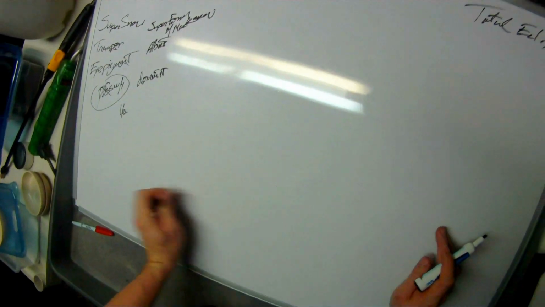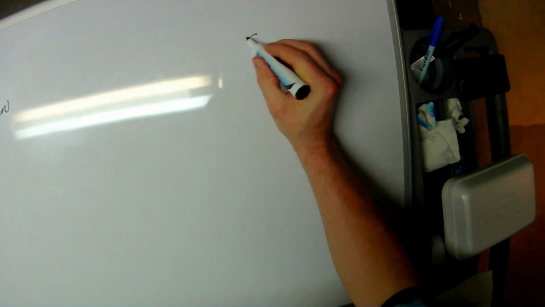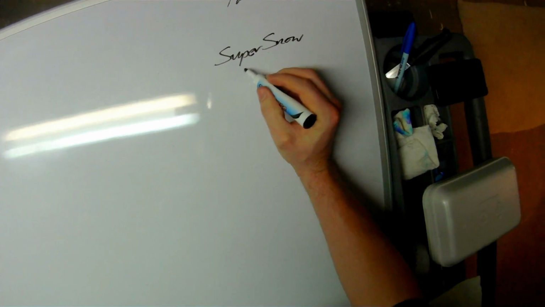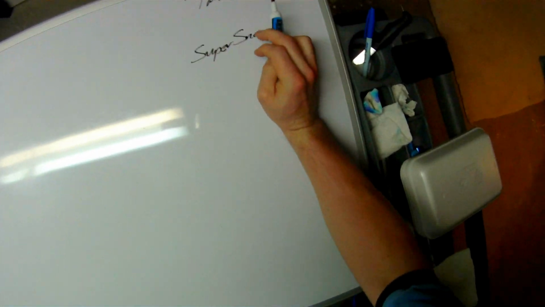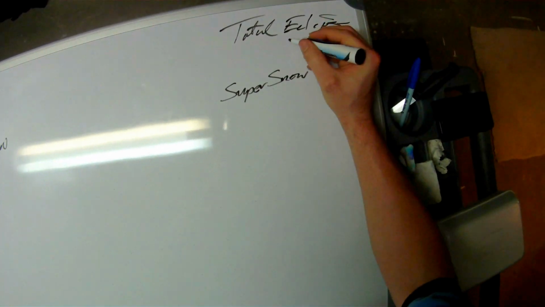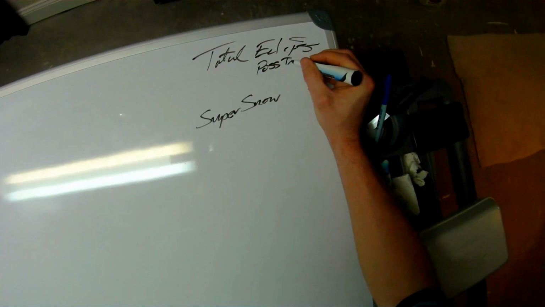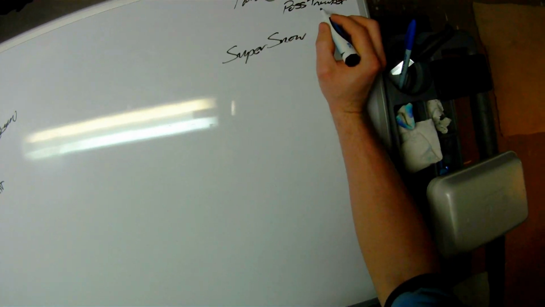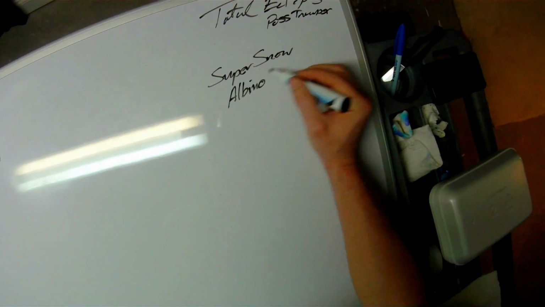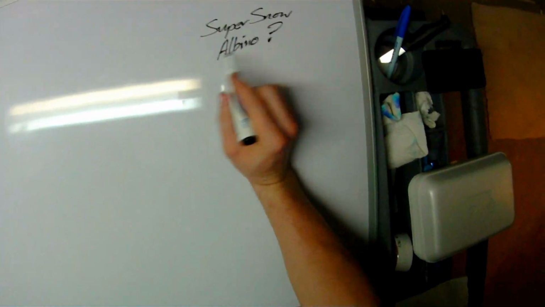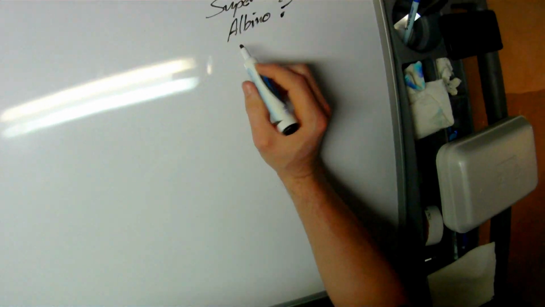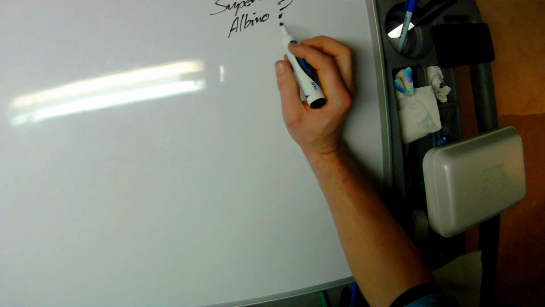All right, so we're going to come over here to the total eclipse side. And again, we have the super snow, and this total eclipse was born last year, so I am not sure. It is possibly het for tremper, which I should write here. And that's one of the things that we're proving out with this guy. So the albino trait in this one is still unknown. We don't know if it is het or not. So we're just going to leave that blank here, and then we'll get into the other stuff as we go on.